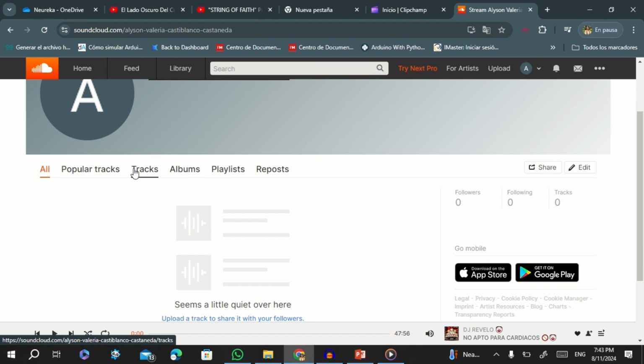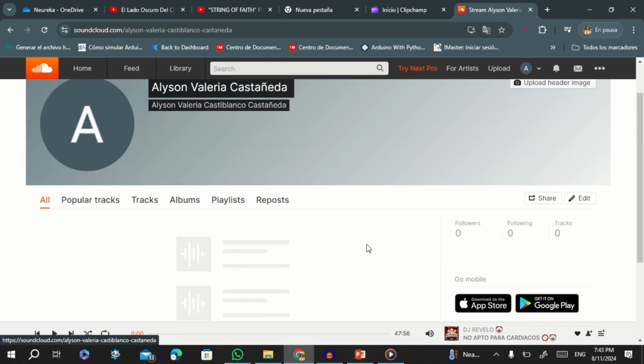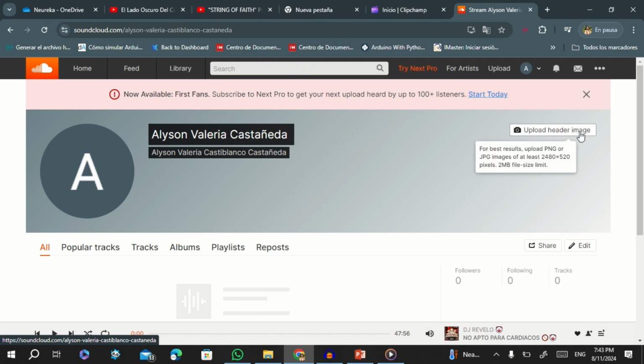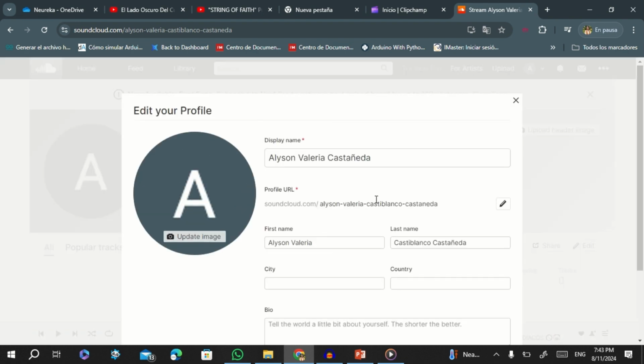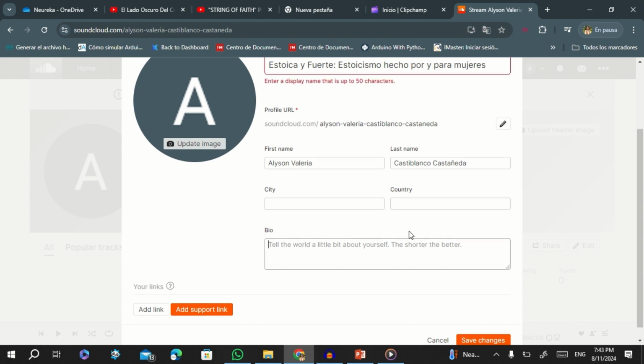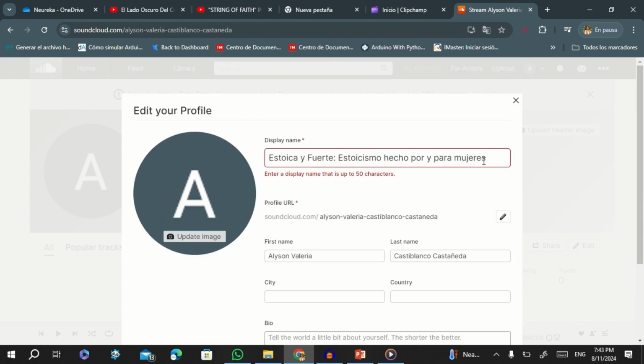If you want to edit information, we have to click here in profile, and here we have your default profile. The objective is that we can change some things here, for example, the banner, the profile photograph, and other information. For that reason, we have to click edit. In this part, instead of putting our own information, we're going to put the information of our podcast. In my case, this is the name of my podcast. You have to put the name of your podcast. Remember, it has to be an interesting and attractive name that can call the attention of people.